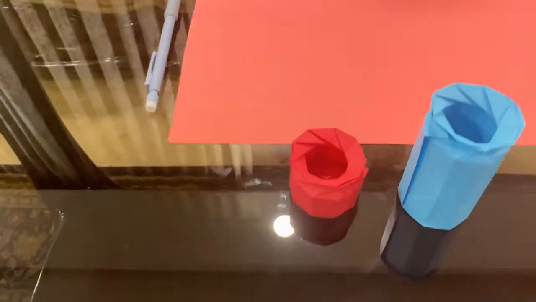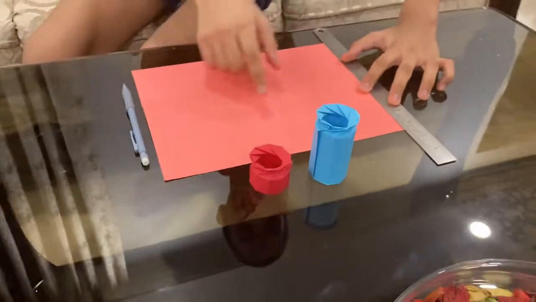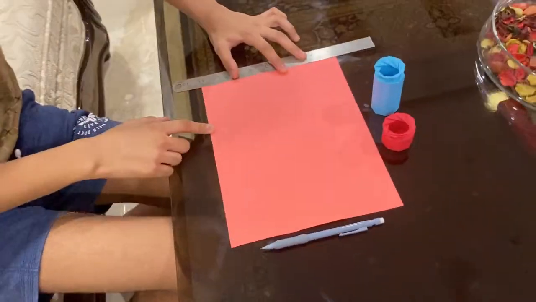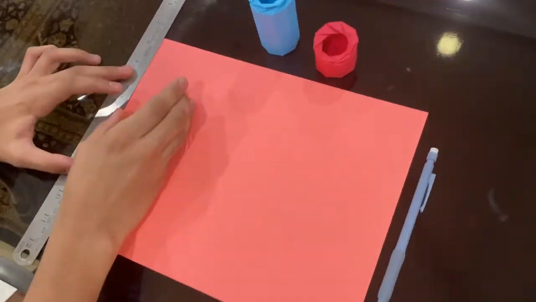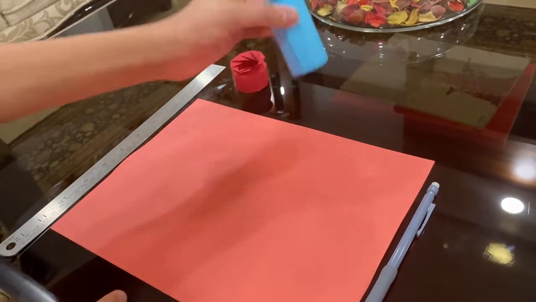This is made with paper which is very easy to get. It is the paper you find when you take out the square from a letter size or an A4 size paper. The paper which is left, you can make it using that. You can make the small one using that.